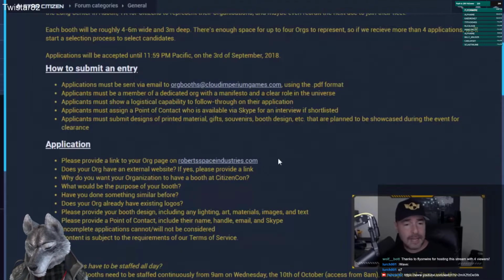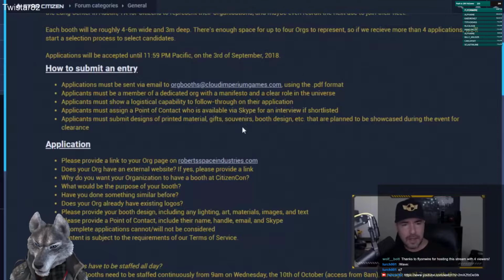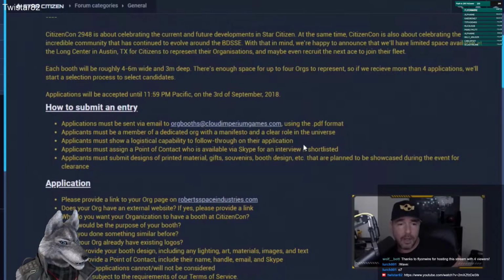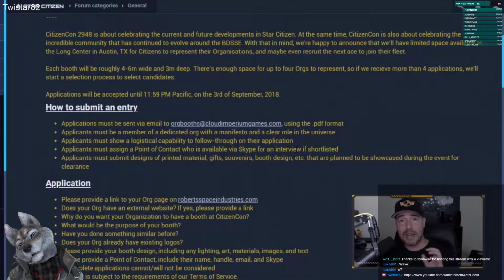If you are attending CitizenCon, please drop by the booth. If you are in Test Squadron, we have lots of swag to give away. We have all kinds of pins and stickers and lanyards and a whole bunch of stuff we're working on. It's a bit of a scramble. Those of you who've done conventions in the past know 5 weeks is not a lot of time to set up a booth. So we are scrambling in designing and getting everything done. We are pretty sure we will get it on time, and it's going to be spectacular.